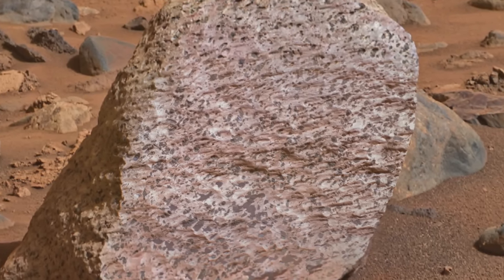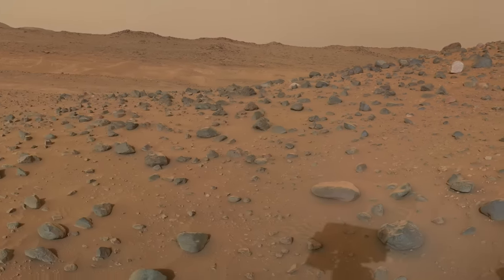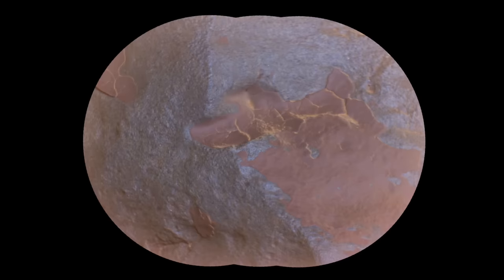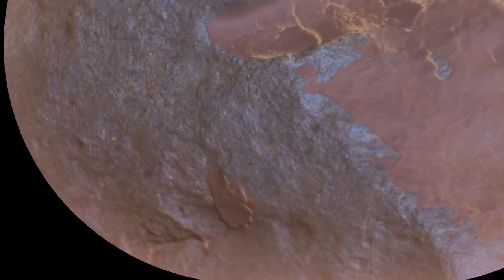Zooming in further provides more clues. Simeon made a seamless merge of the highest-resolution MassCam-Z and even higher-resolution SuperCam images. The biggest dark spots have the purplish hue of the ubiquitous rock coatings seen since the beginning of the mission. Some unknown process, likely involving small amounts of water interacting with dust, has almost literally painted these rocks with a coating that is being eroded off in the current climate. This has me wondering if the pinkish hue on the salt-and-pepper rock is a thin remnant of this coating or some other alteration, as it has no sharp boundaries like those shown by the gray bits.